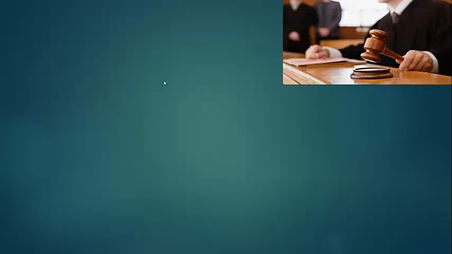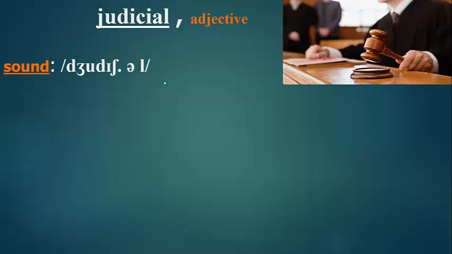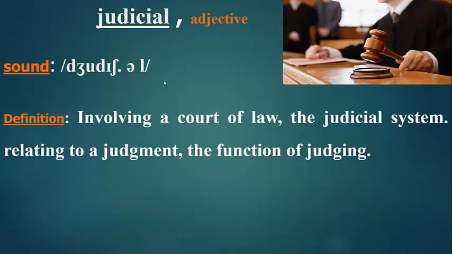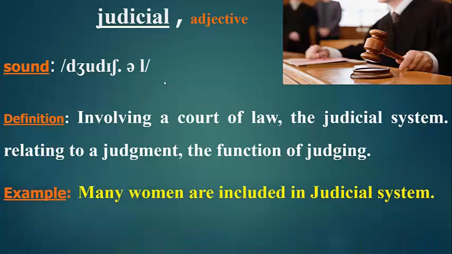Oh, look at this. This one, I think, is a judge at the court. Oh, judicial. Judicial. It's an adjective. It means involved in a court of law, the judicial system relating to a judgment, the function of judging. Example: many women are included in the judicial system. Synonym: lawful or legal according to law. So judicial means to be involved or forced by the power of law or judge.